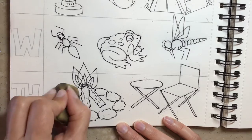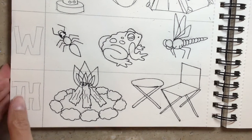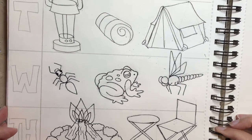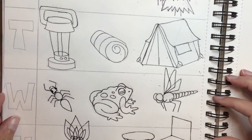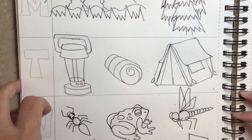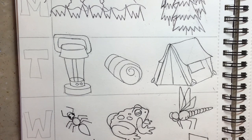And we are set. We have all of the items that we need — all of the elements we're going to use to create our one scene of camping. We've got our campsite with our fire and our chair. We've got the critters that we're going to draw in. We've got all of those objects that we need to haul in with us. And then we've got our mountains and our trees in the background. So for Friday, we'll put all of these together into one complete scene on the opposite page. I hope you'll join us then.